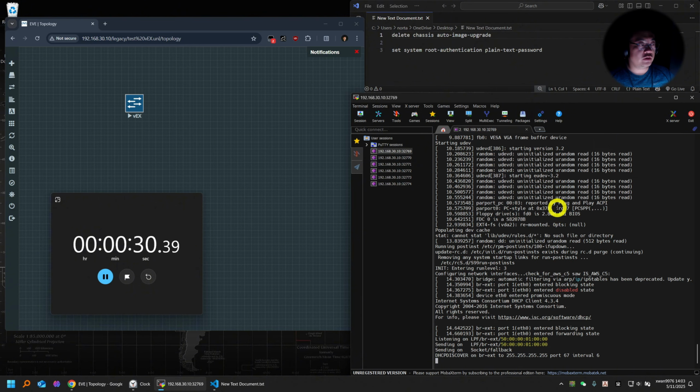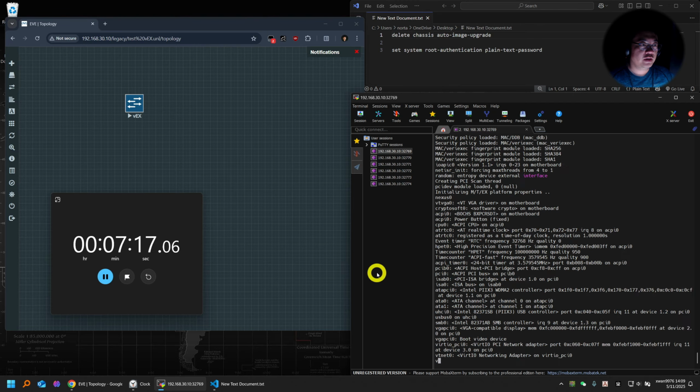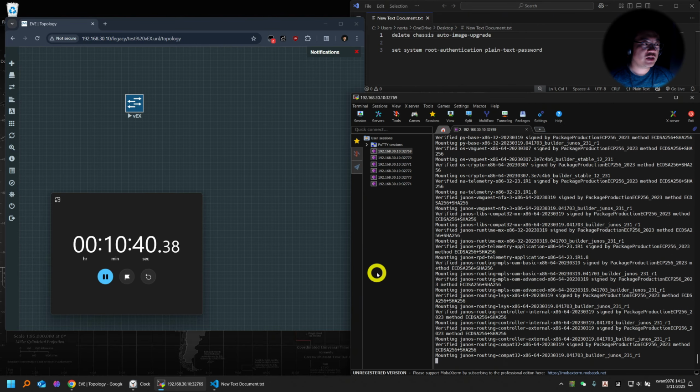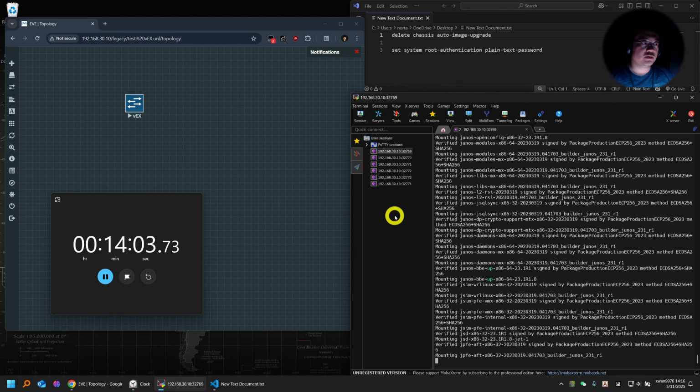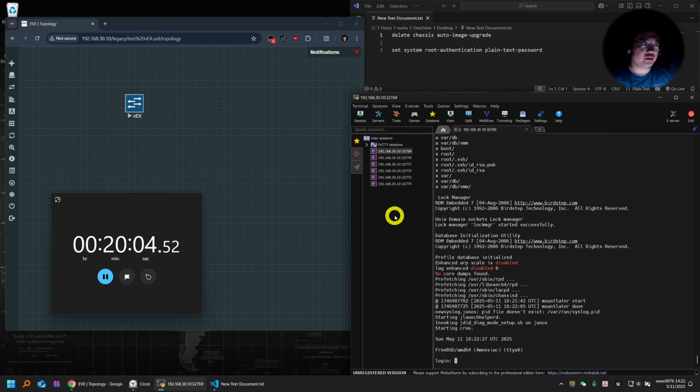Okay, after about 20 minutes, and it depends on your environment. Sometimes it takes me 20 minutes and sometimes more, maybe 40 minutes or an hour. Finally you can see the login prompt there, but it's not ready.